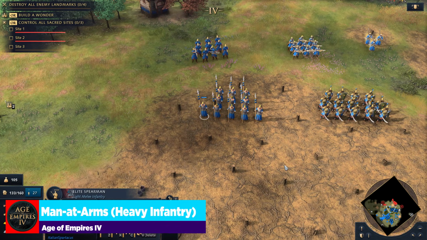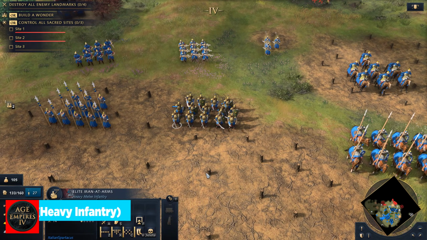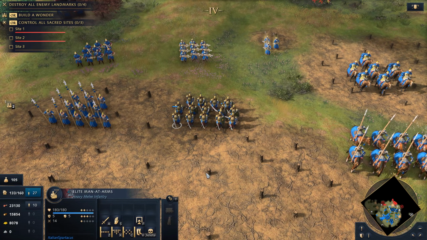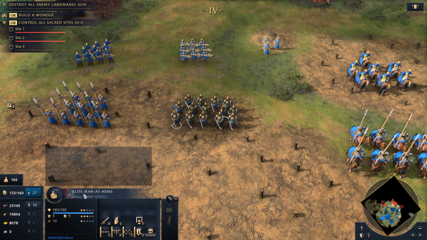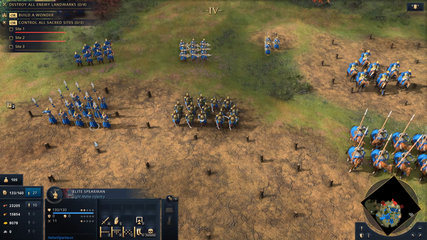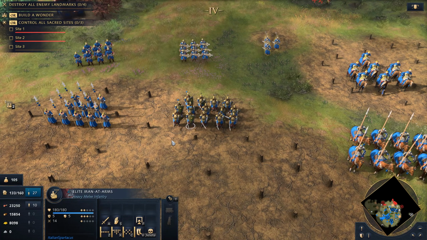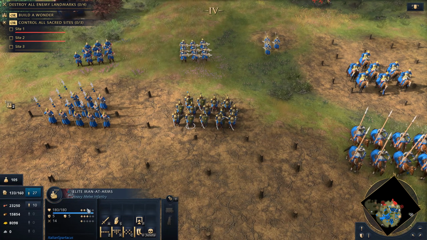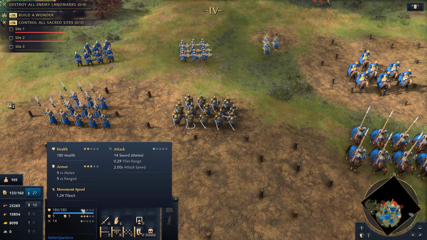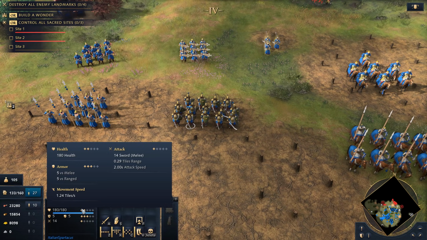Our other unit, since we're talking about infantry, would be the men-at-arms. Now, this is your heavy melee infantry, and it's important to take a look at this little tooltip here below the name. This says heavy melee infantry, these say light melee infantry. So any distinction of the actual unit itself will be distinguished there. So by hovering over here, again, we're going to get the whole breakout. We get 14 sword melee attack. You can see its attack speed, so on and so forth.